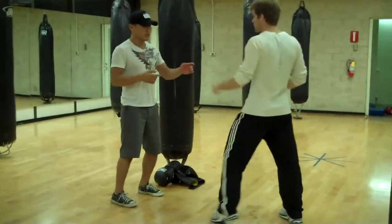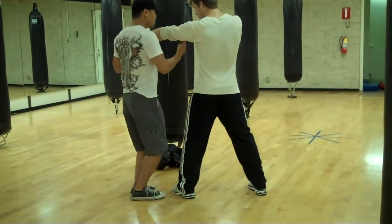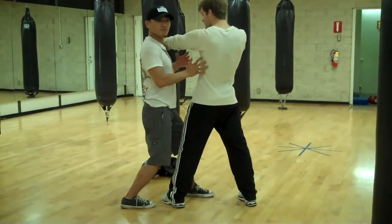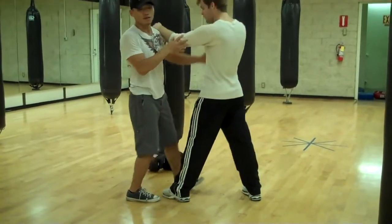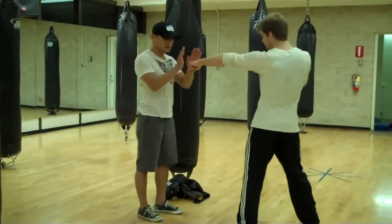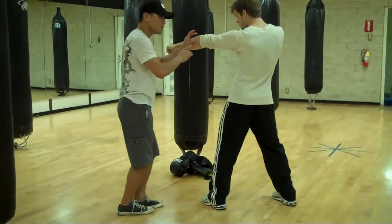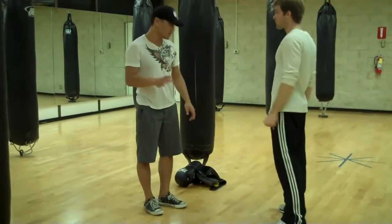Or, same thing, Brian steps in with a punch, he steps in, but I step in like this, and I already feel crowded. I feel like this. Now this becomes a muscle game. I try to get him or punch him or push him. He's going to try to push me and regain his center. So you want to be in the exact same distance when he steps forward. I want to be in the exact same distance before I step in. So you have to practice that, right?